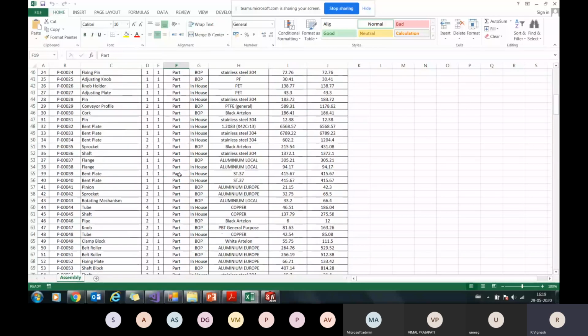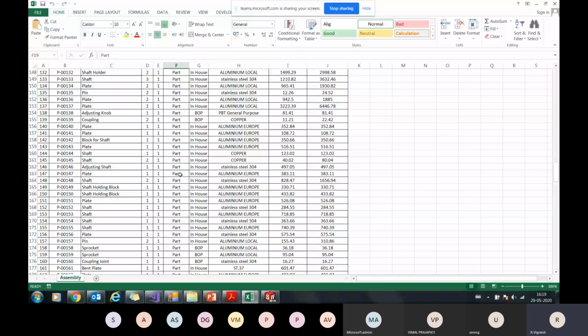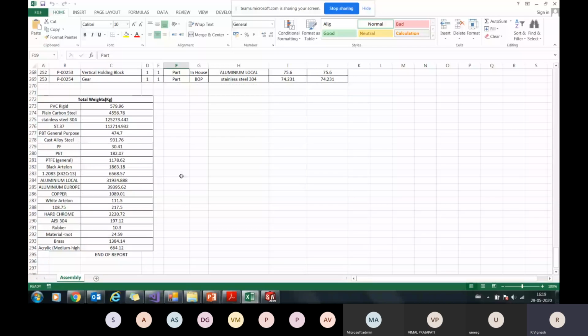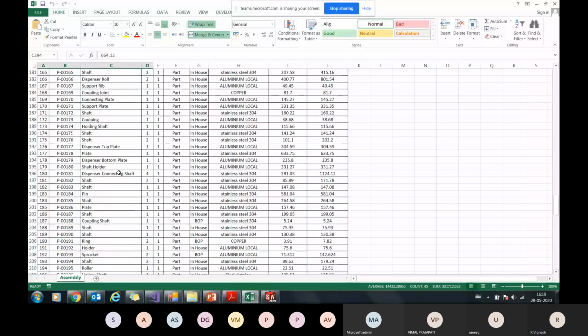All the reports will have the summary of material at the bottom of the report, except the BOP and hardware, since they are procured in terms of pieces, right? So they are not bought by weight. So for hardware and BOP, we do not have this material summary. Apart from that, all the reports will have the details of summary of weight, complete weight. Right.